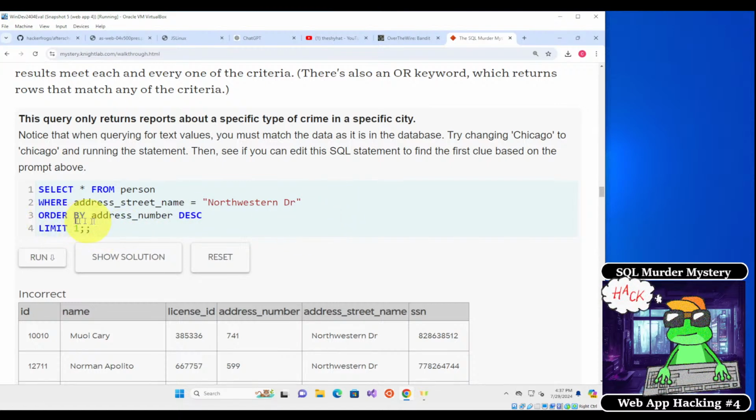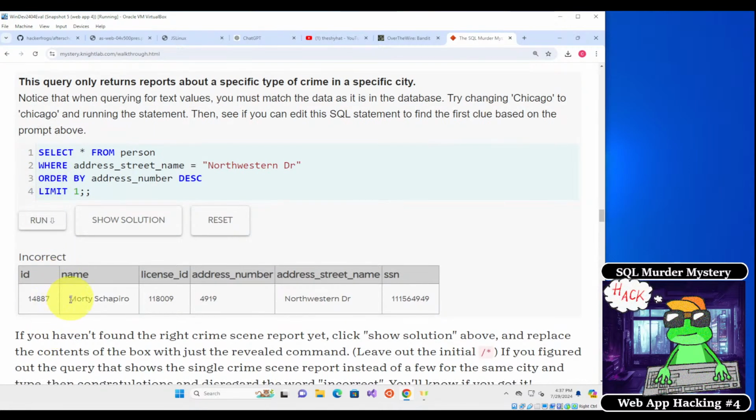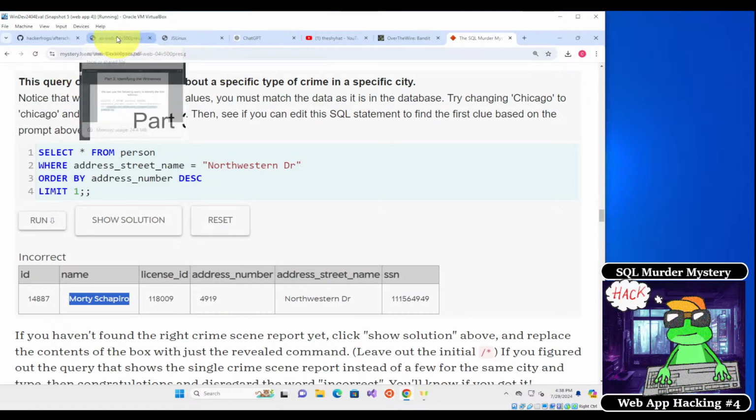Let's return this. The other name that we got is Morty Shapiro, and they live on Northwestern Drive, and the address number is the maximum address number for this particular column. All right, so next.